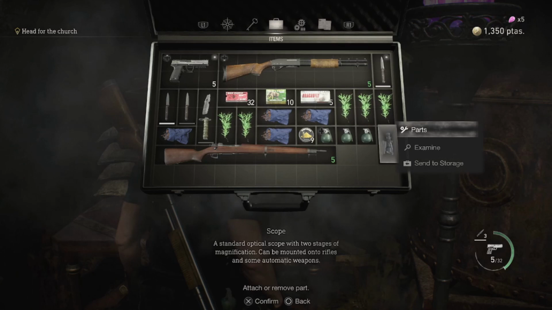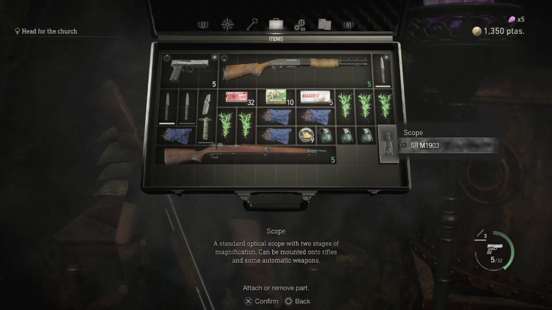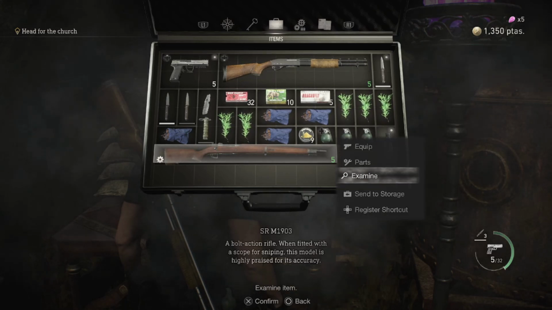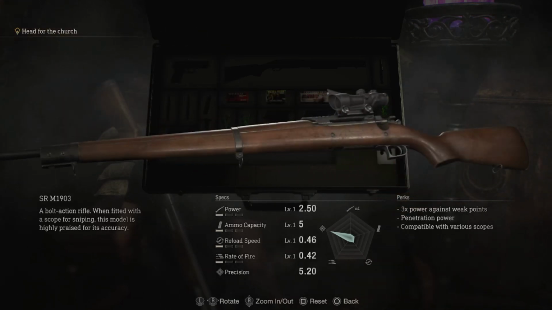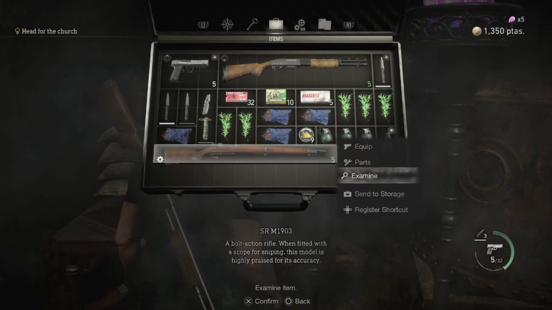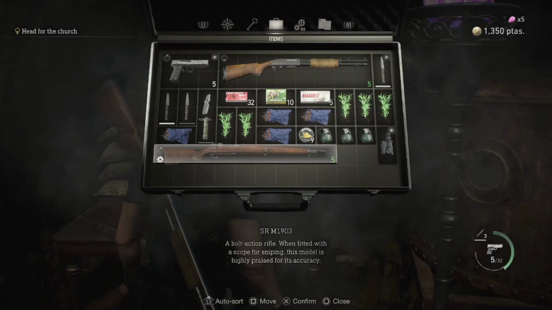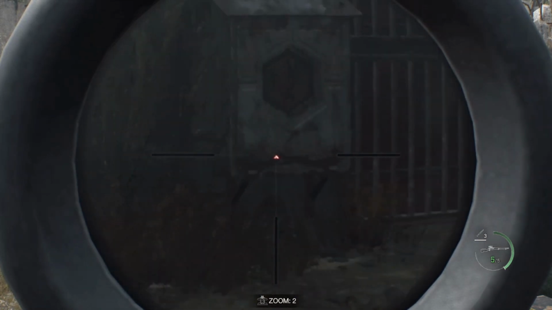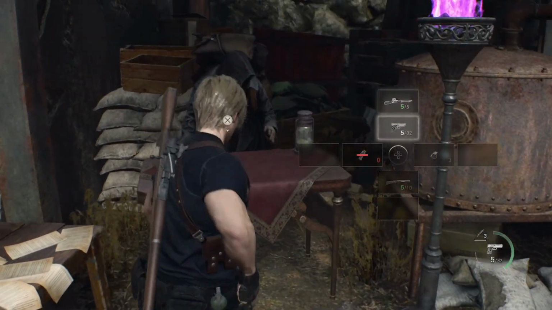Do I need to equip the scope? Parts, examine. There, it's equipped. Okay. And let's take a look at this thing. SRM-1903, bolt-action rifle. Alright. And let's just assign it to a shortcut. Here, I guess? Alright, what we got? And we got an L3 zoom. Okay, it's just a tap for zoom. Alright. Nice. I'm kitted out.